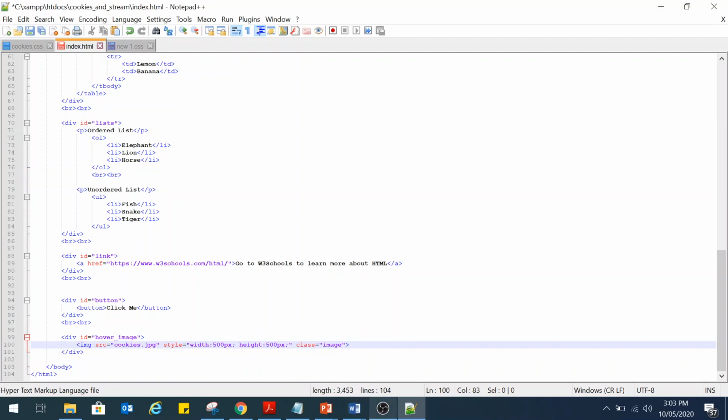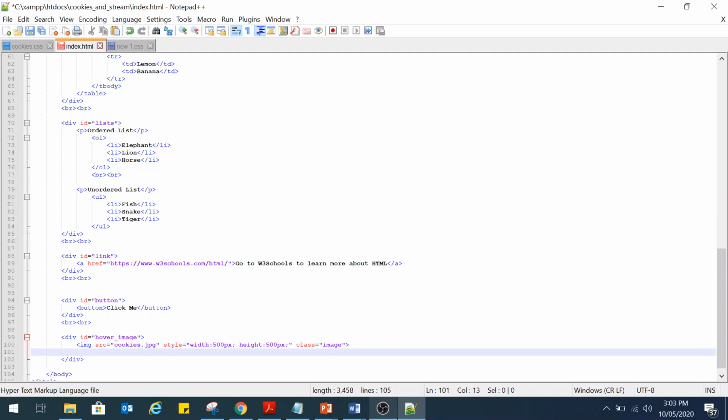Then we're going to add another div tag just below the image element, and we're going to give it a class name of text. And then this is the text that we want displayed when we hover over our image.